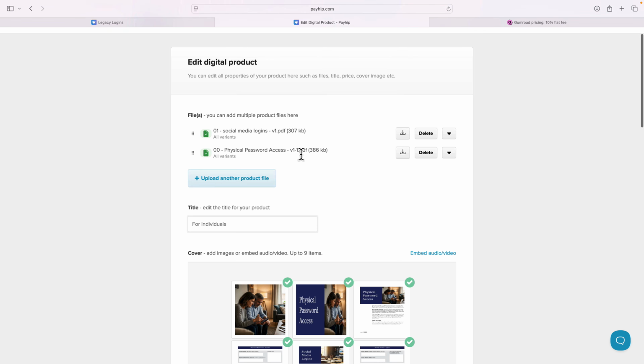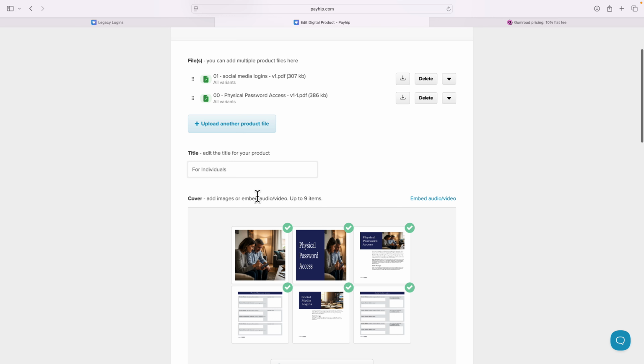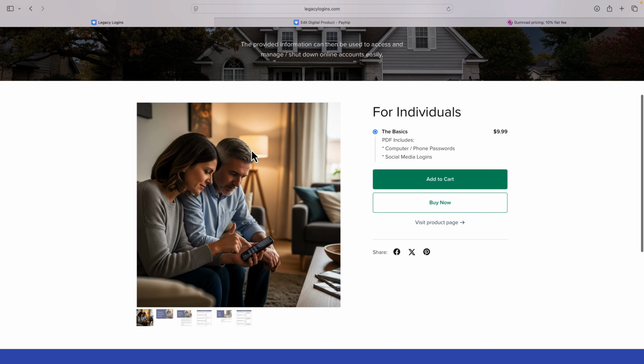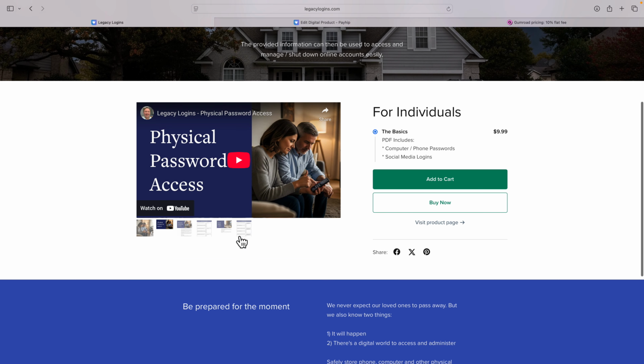Now, if we scroll down the page, you can add a cover and up to 9 and add audio or video. So what you can also do, which is really cool, is that in this section, I also added a video of how to use this file. I just uploaded it to YouTube, which you're watching right now, and I put unlisted, and I added the video to then watch to then understand how to use this. I was thinking for an older generation, this might be helpful, and it's all built into PayHip. That's really cool if you ask me.